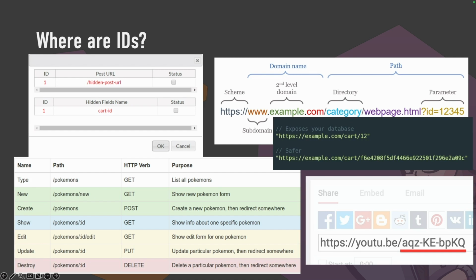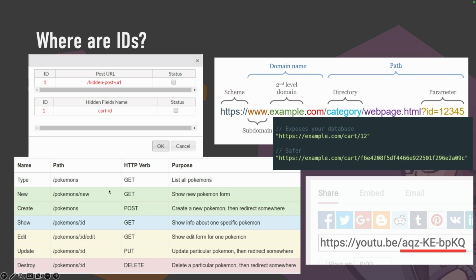So where do we find IDs? There's a lot of different places you can find IDs. Here's an example of YouTube. You might find it at the end of a URL. It might be this kind of structure, or it might be a single number like 12. We can also find it as a parameter, so here's the ID on a specific web page with a parameter. We can find it in the hidden fields in post data. So when you're hacking something, you might see, oh, hang on, it's sending my cart ID, even though it shouldn't.